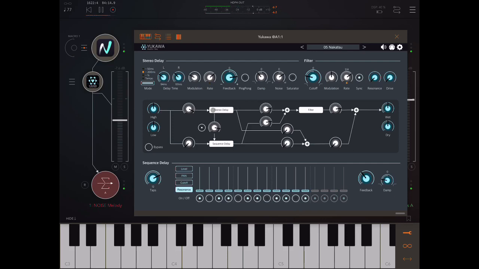Okay, let's take a look at this. Let's look at the routing section first and see what's happening. So, stereo delay is putting feedback into the sequence delay. Here we're controlling the level of that. And then that's going up here to be filtered. Okay, let's see.